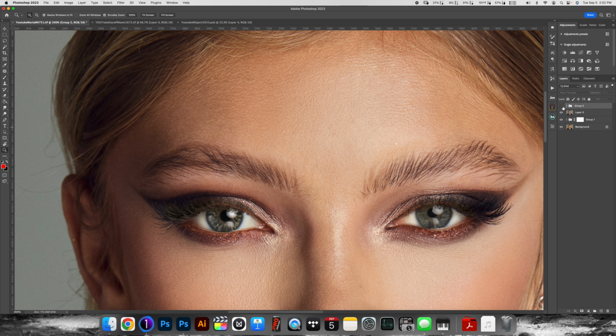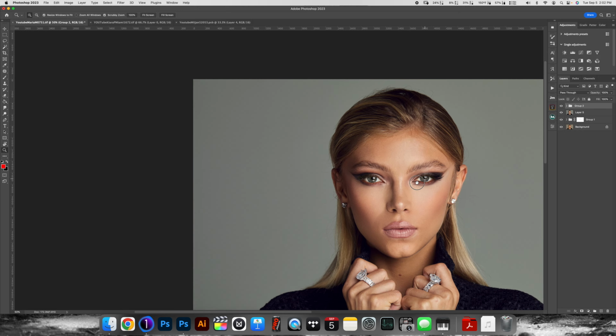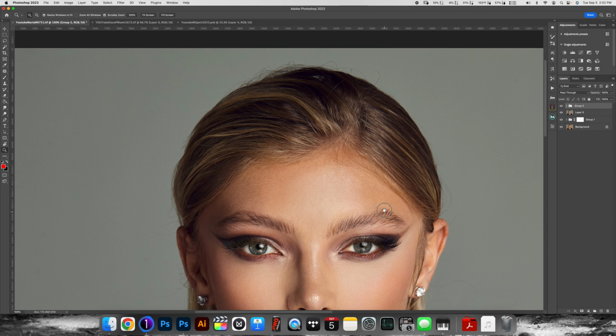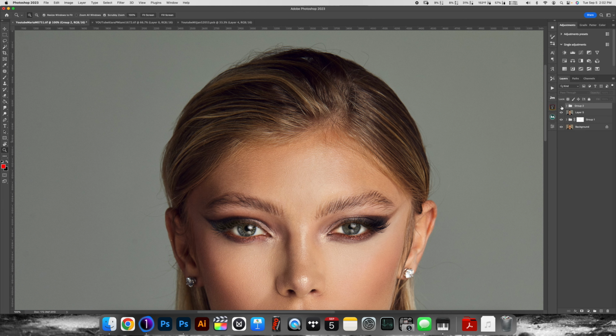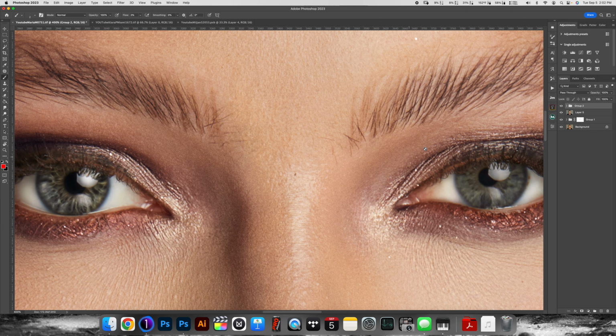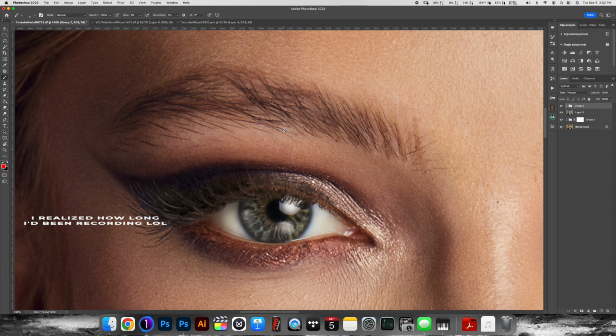But let's look at that eye. Before, after, before. Come on, computer, after. Big jump. Let's pull it back a little bit. Let's see, before, after. It looks good. I'm going to leave this one how it is. Let's just focus on this eye for now.